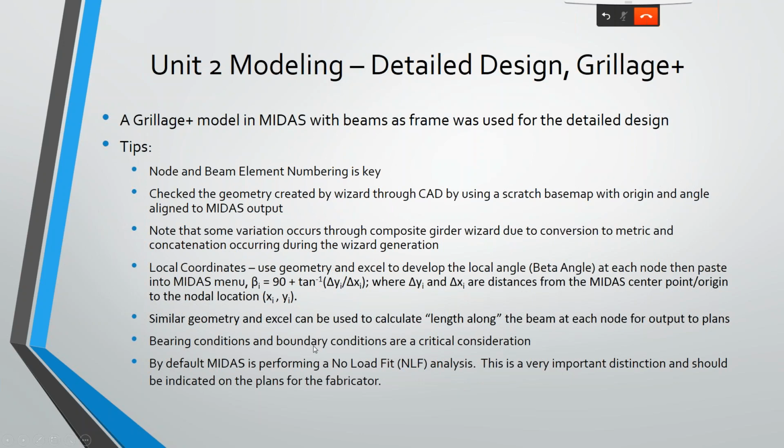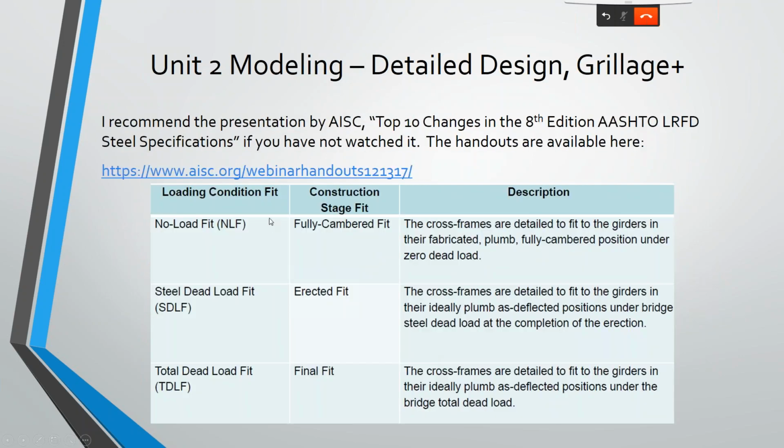Bearing conditions and boundary conditions are a critical consideration. Make sure you're looking at those appropriately. And by default, this is very important, Midas is performing a no-load fit analysis. What that really means is that we have not provided additional camber or forced camber into the beam to make it plumb in the final condition. So when we put those beams out, as soon as we put them out, they're plumb, and then they're going to rotate as we put the deck or anything else on.